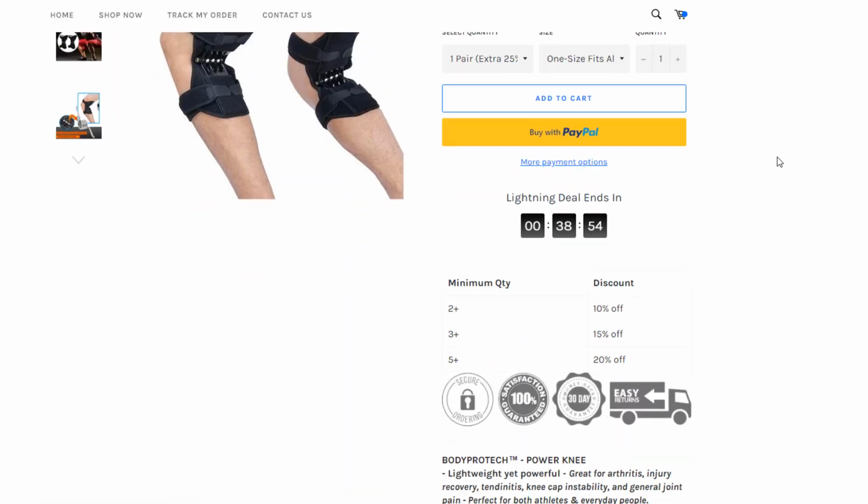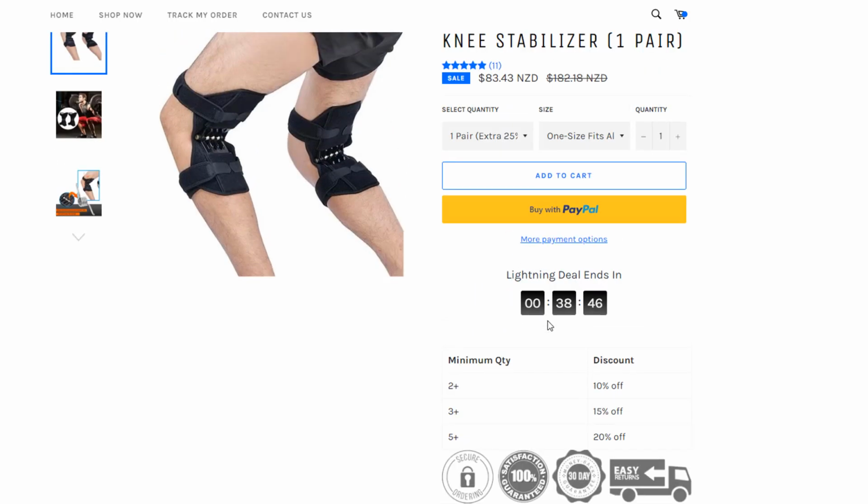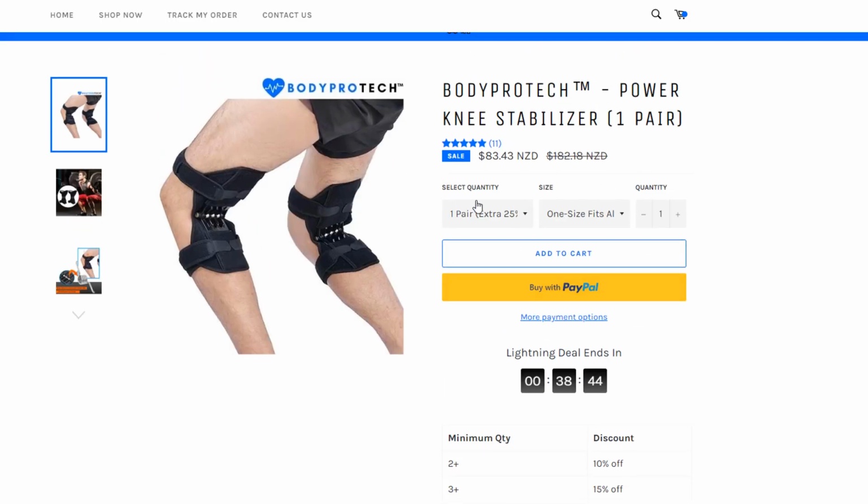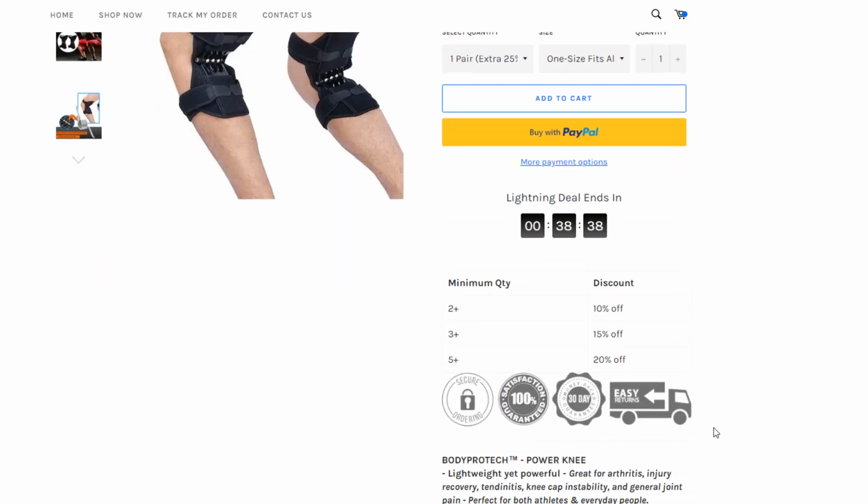Okay, so we'll go have a look at the product page now. So here is our product page, and you can see the quantity break that I'm using at the moment. I like to have it either here under the add to cart or somewhere just under the quantity selector. And basically, that will tell the customer, okay, if you buy 2 or more than 2, you get more discount.